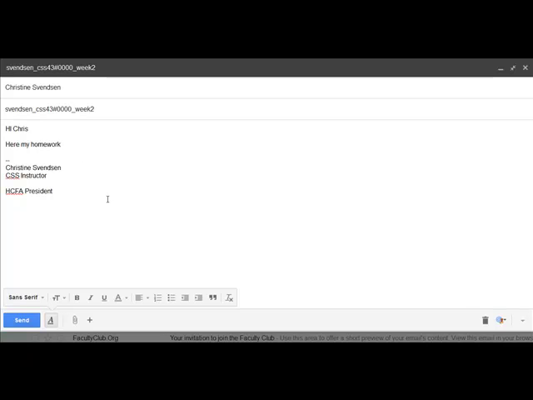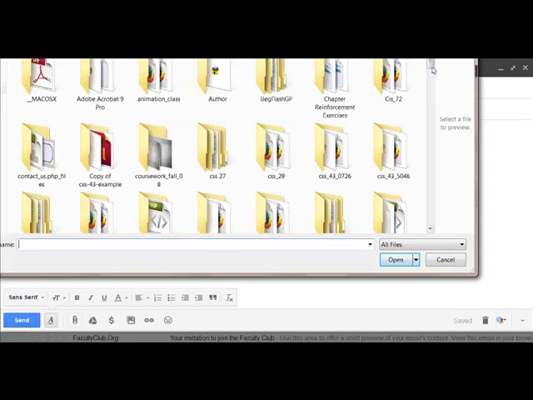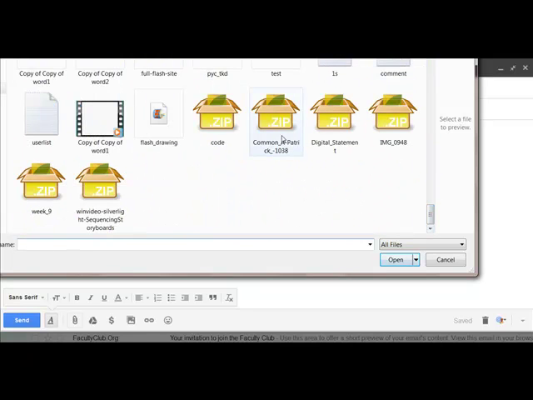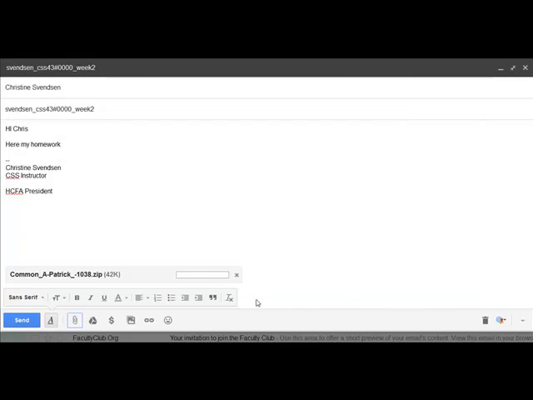And most times you're going to send me a zipped file, and we'll talk about zipped later. Down here where the paperclip is, that's where we attach our file. So I'm going to click on attachments, and this is just my document folder for my Hartnell classes, and I'm going to go all the way down, and here's what a zipped file looks like. So I'm going to click on a zipped folder, hit open, and then it's going to show me that I have a zipped folder right there.